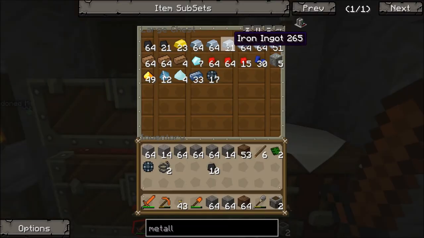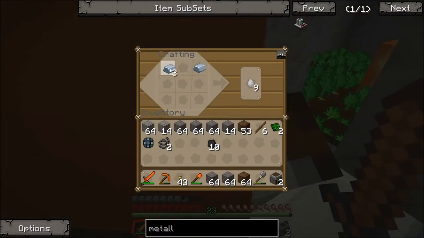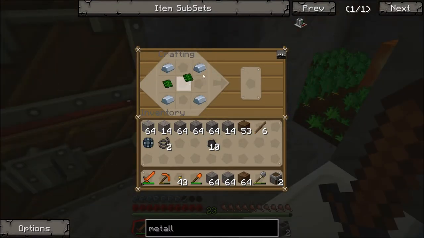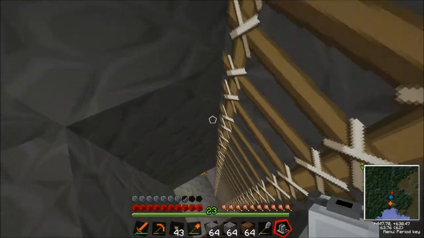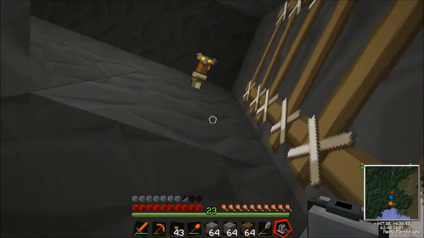Okay, we finally have a little bit more iron. We can finally get this metallurgic infuser, my friend. Right, here we go. Metallurgic infuser. Looks pretty cool. Okay, Joe, let's go and come and see it in action downstairs. Oh, yeah, okay, I'll start making some.